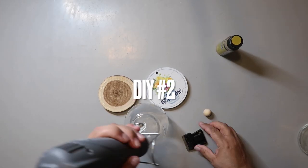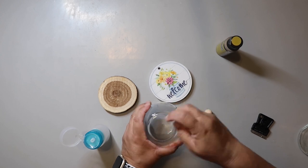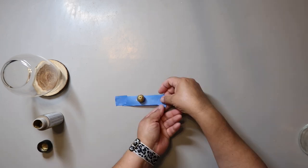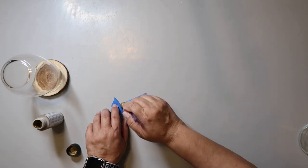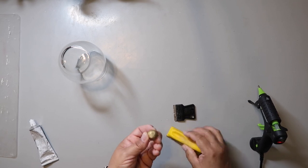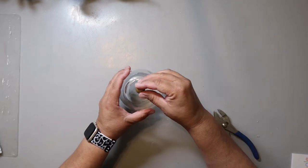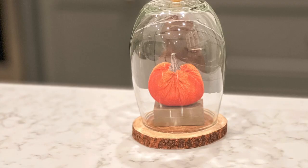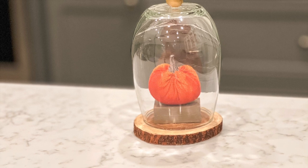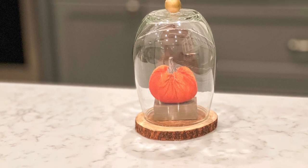With all of my projects, I try to make sure and remove the stickers and I use rubbing alcohol to clean off the glass and remove any residue. This DIY is so easy to make. I'm just painting a little wooden bead with gold metallic paint and I place it on some tape sticky side up to hold it in place. I fill the hole in the bead with some hot glue and use a razor and finger sander to make sure it's flat on top. I use some E6000 to attach the bead to the top of the bottom of the glass and let that dry overnight. I use a wood slice from Hobby Lobby as the base — and that, my friends, is how you make the world's easiest little mini cloche. You could put all kinds of things under it, like a pumpkin, but I think a tiny Christmas tree is going to look super cute too.